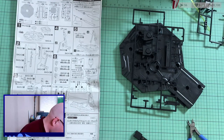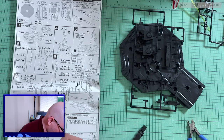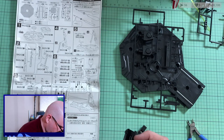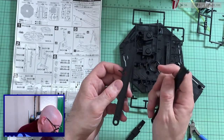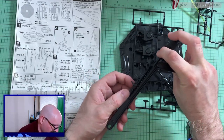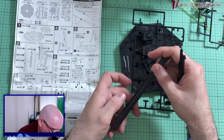Alright. These three pieces. So this goes like this. This goes on top of that. And this part. Yes. And then like this. I see. You couldn't see any of that. I'm the worst. So that goes like that. This goes in down here, giving you the chance to lock it up. It's a pretty tight fit.